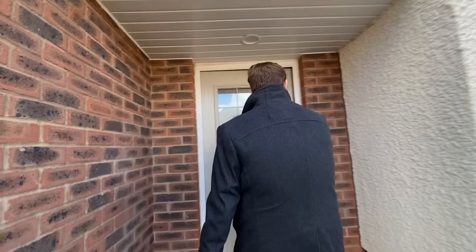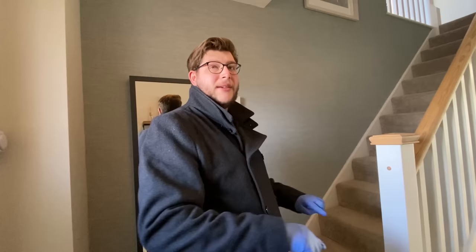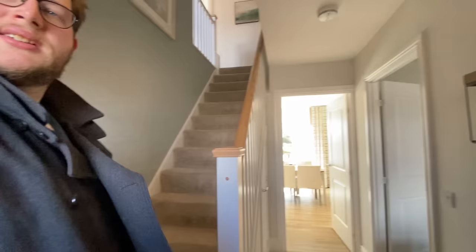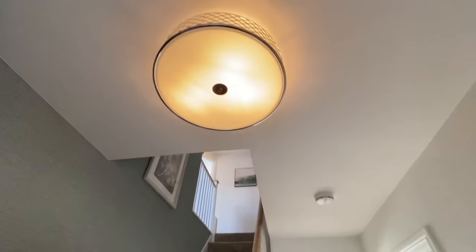Right, let's go in. This is a three-bedroom house. What's this one called? The Oxford Lifestyle. There are two versions of the Oxford — the main Oxford, which is four bedroom, and the Oxford Lifestyle, which is this one, three bedroom. We are obviously at Redrow, Abbey Walk here in Telford. It's quite a nice size hallway. I'm going to take my coat off because it's quite warm.